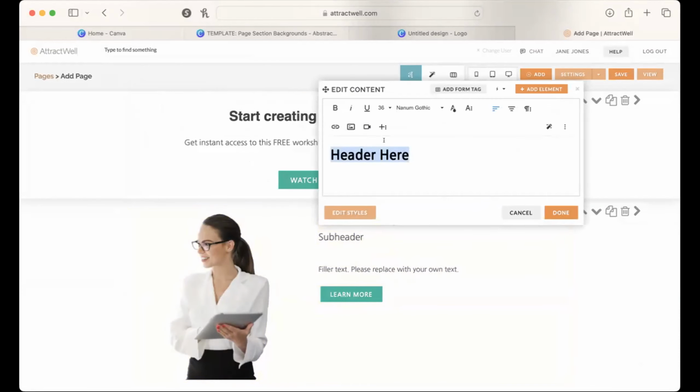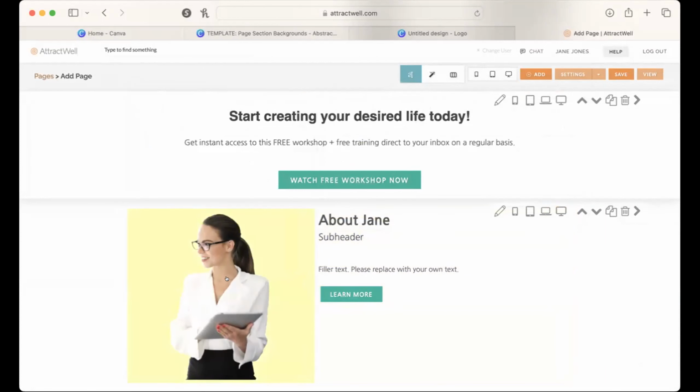So this is maybe about, right? Now, you'll notice she's looking off to the left. This is not effective. The better move here is actually going to be where you have an element that has any sort of visual indication that it is pointing in a particular direction. You want it to point in the direction of the action you want them to take. So if we want people to learn more about you or look at what's in this section, we want to move her so that she is looking at the stuff on the page.